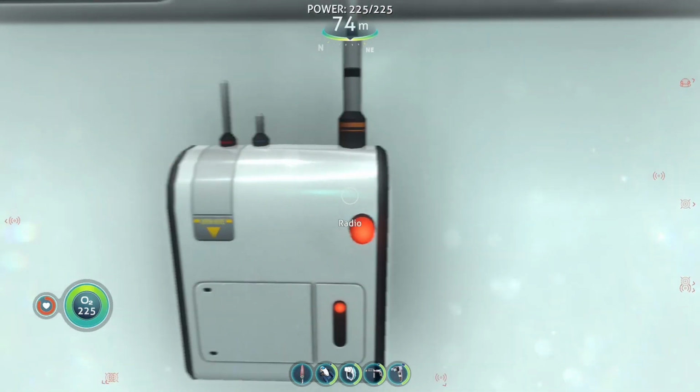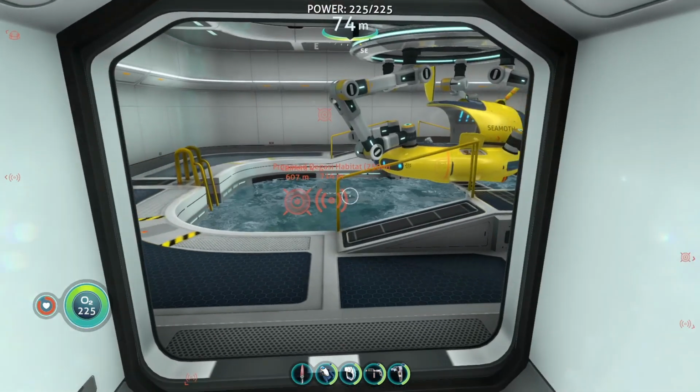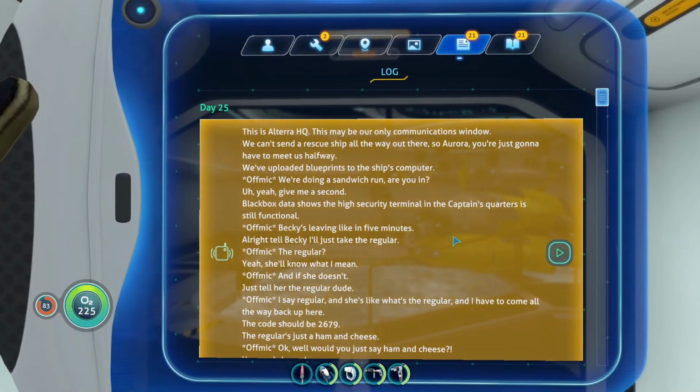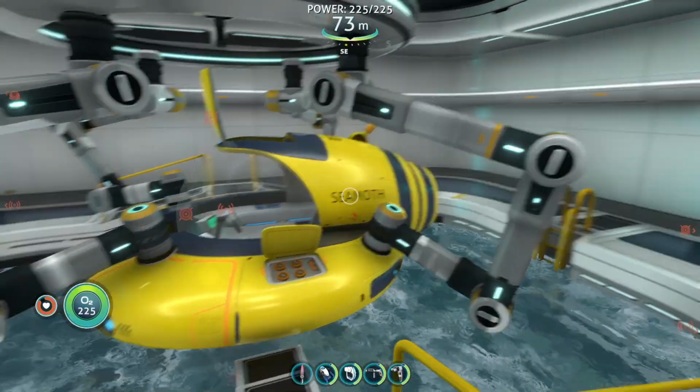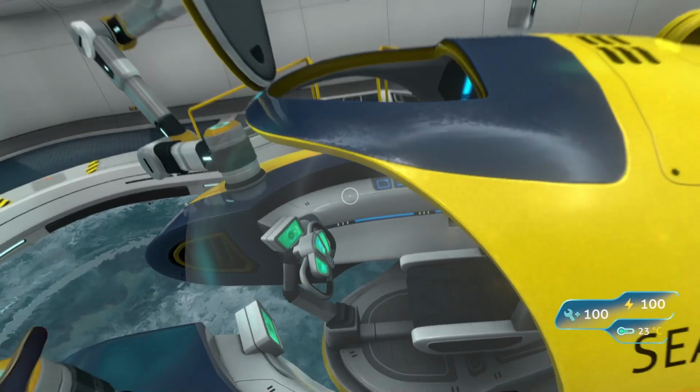Alright, so ironically, the code is 2679, and I had completely forgotten it. We were going to the ship anyway, so there you go.